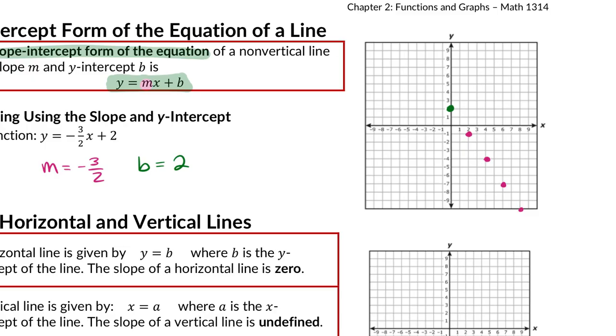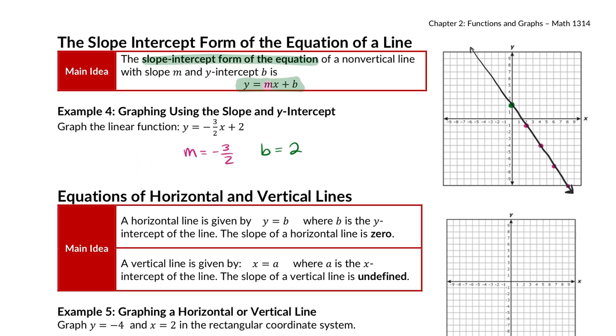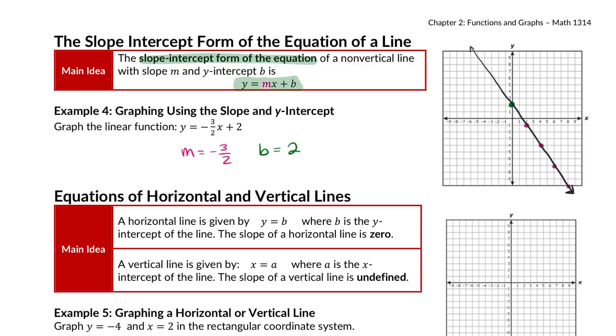So we draw a bunch of dots that follow the same slope of down 3 over 2, or to the right 2. And then as good as you can, you're going to draw a straight line through all of those points. You can use a straight edge, you can use the side of your ID, you can use the side of a paper to draw a straight line. Again, online, you will click on the y-intercept, click on one more point with the line building technique, and it will autofill the rest of the line. And the process of graphing slope-intercept form equations doesn't really change from that. Find where you begin, move with the slope.